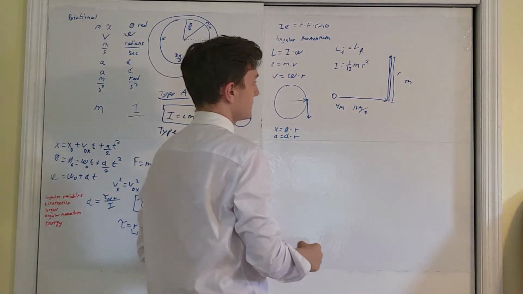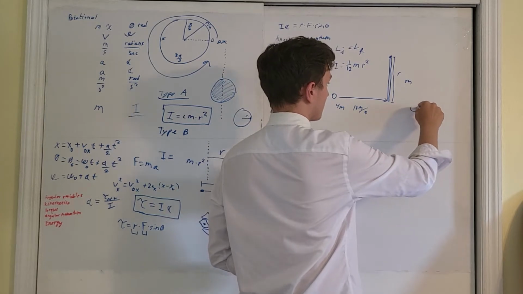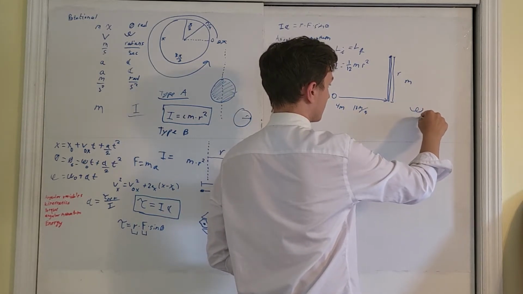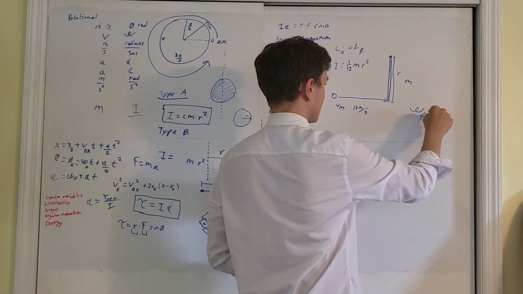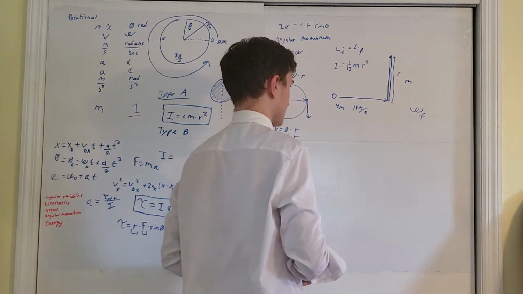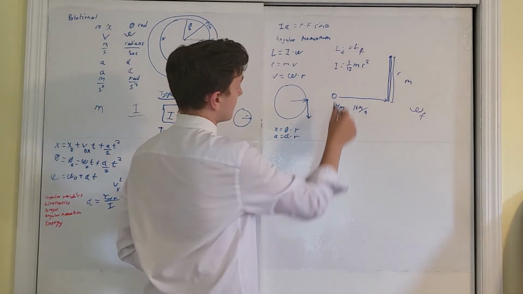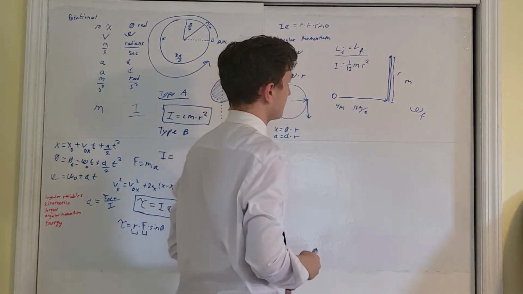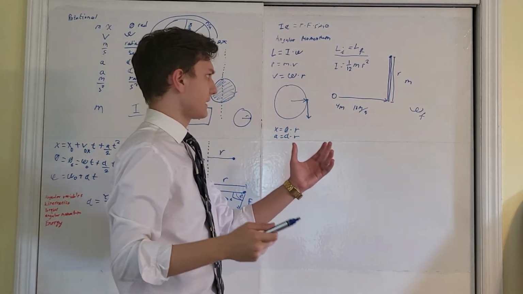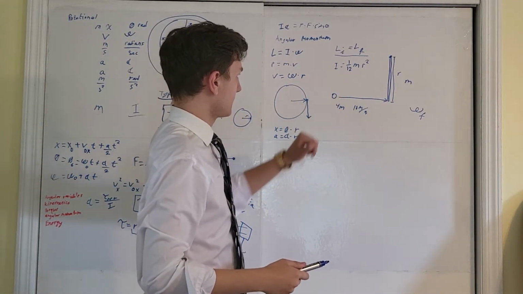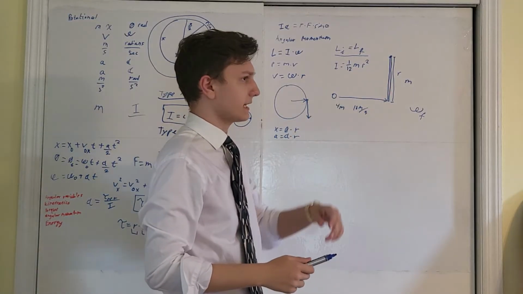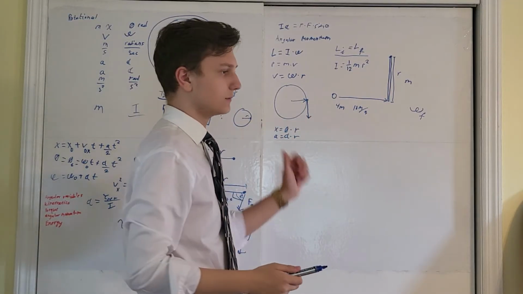We have our givens, and we are looking for the angular velocity of the system, the final angular velocity of the system. So we're going to use law of conservation of angular momentum. Well, how can we do that? I have one thing that has linear momentum and one thing that has angular momentum. What am I to do?